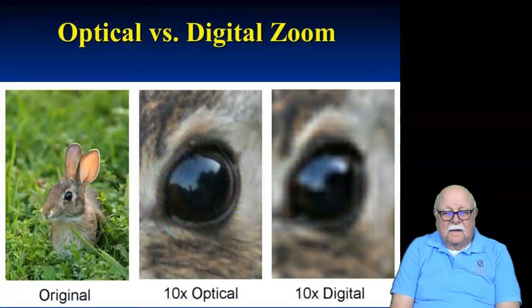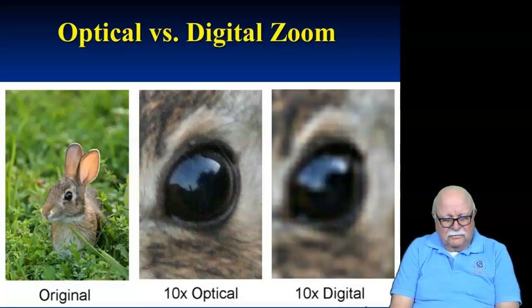Here, optical versus digital zoom. The original image on the left is the full frame picture of the bunny. The image of the eye is 10x optical. That means that you have a lens that has 10 times the magnification, a telephoto lens, that you can full frame capture a picture of the bunny's eye in the lens onto the digital image material.